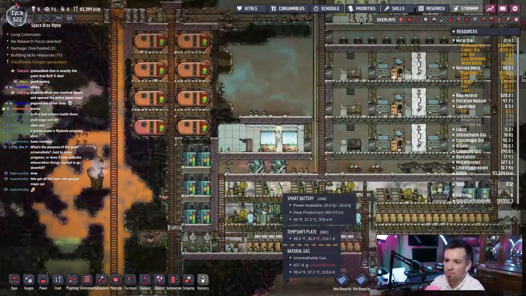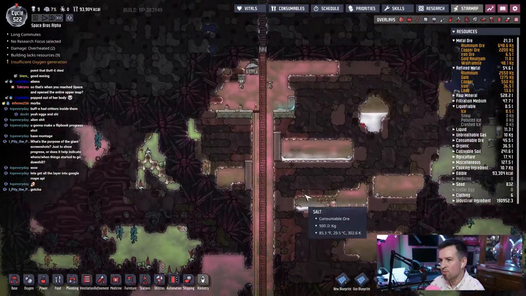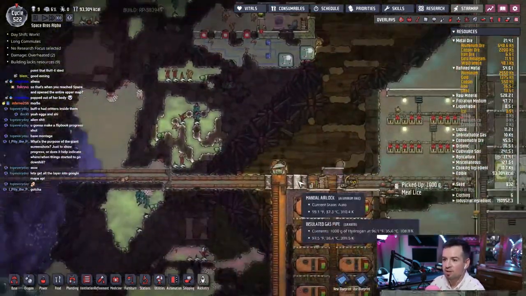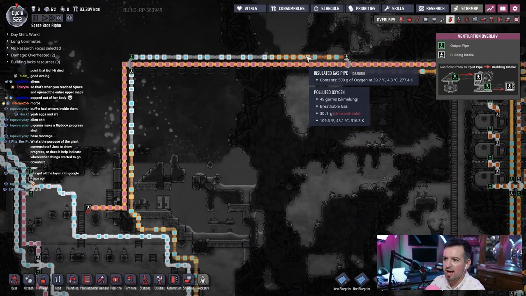I have some from my 1000 cycle base. I have a bunch for that. And it's just cool to go back and look and see what you did and how you built certain things and what worked and what didn't. And usually it's pretty obvious what works and what doesn't when you're building stuff in Oxygen Not Included over time. Oh yeah, this whole thing will work totally. And then you get done and you're just like, oh my god, this whole thing's falling apart.